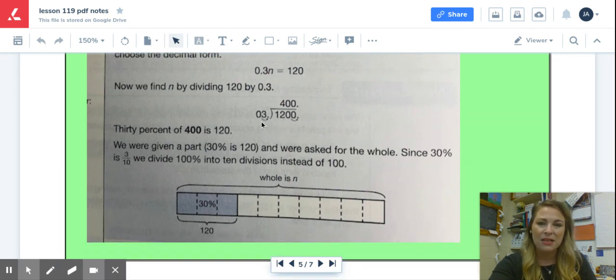So now we have n equals 120 divided by three-tenths and that's what we're set up with right here. It looks a little bit different because they've shown how they've done the work of bumping the decimal to the end. So now I don't have three-tenths in my divisor spot. They've bumped the decimal to the end. Now I have three out here and we've bumped the decimal one time inside in this dividend place and now we have 1200. So we have 1200 divided by three and that gives us a total of 400.